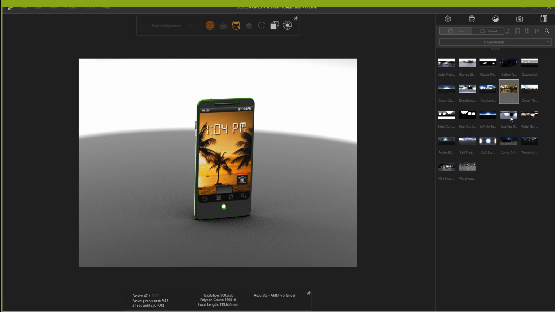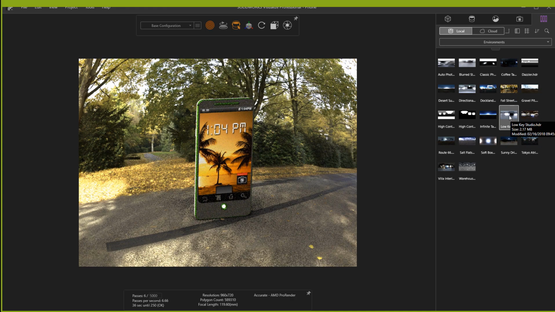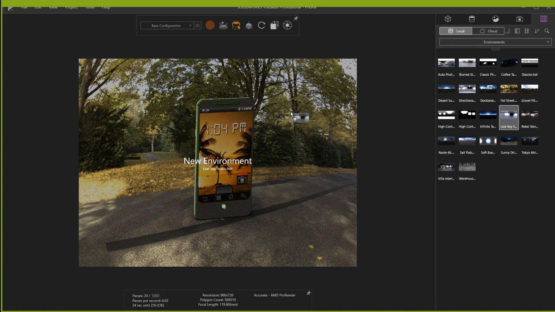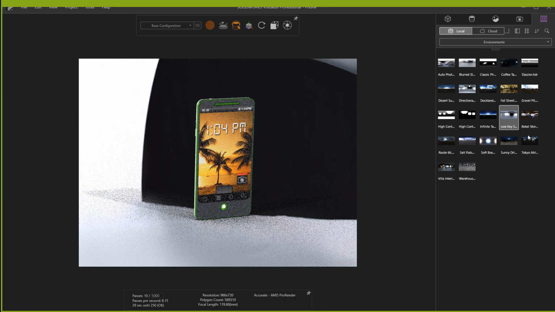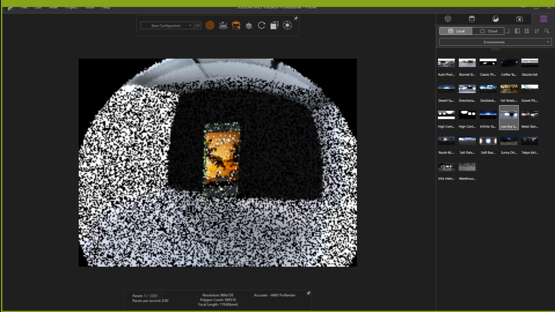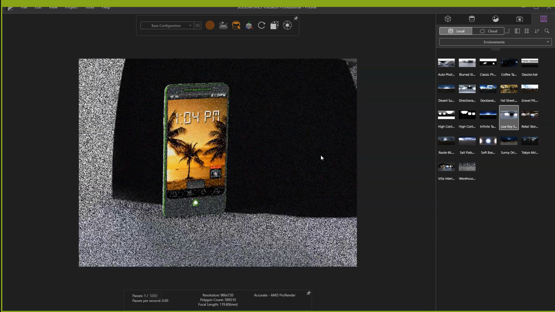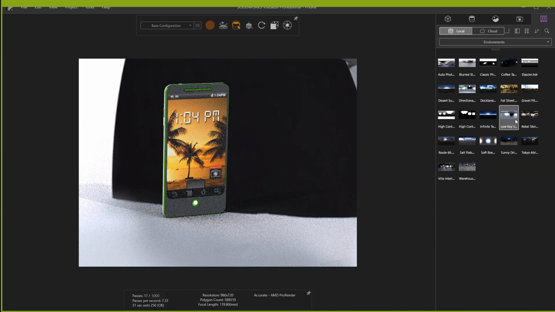Low key is also really cool, so you can grab and drop low key. Kind of bring that in there. That probably needs a rotate, or it is zoomed out really far. Maybe you need to scale that down. I actually, mental note, I've used this for really small objects, and it works fantastic.